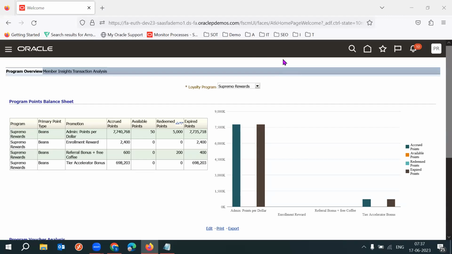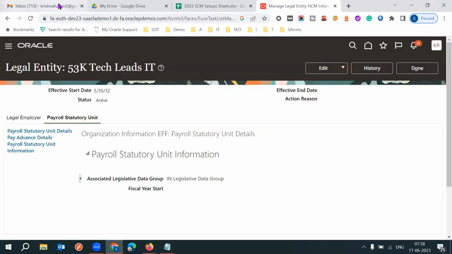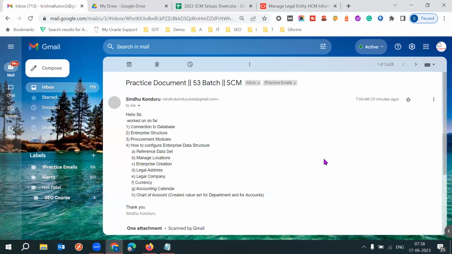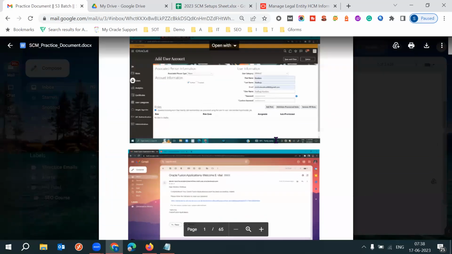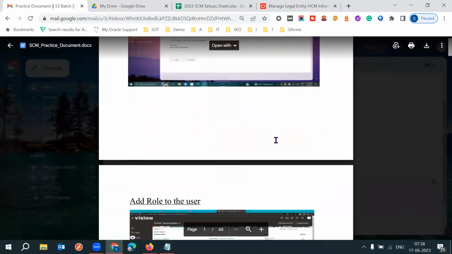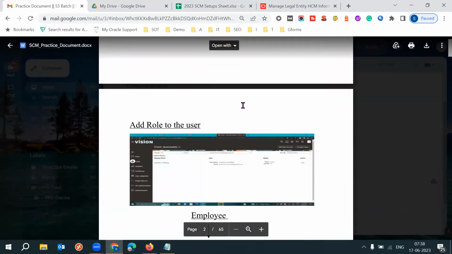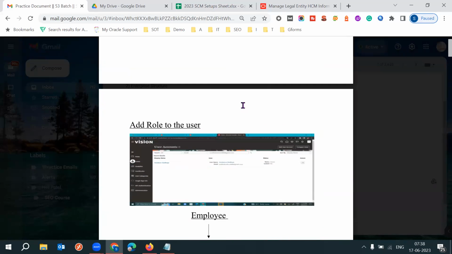But there is a process of documentation. You have to document it, and then configure the application, and then prepare a configuration document also. Right now, all of you are preparing the configuration document. This is the configuration document only. What you did, the setups in the application, is a configuration document. This is called MC50, module configuration 50. The document number is 50.